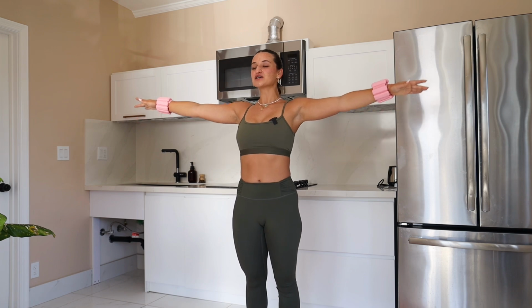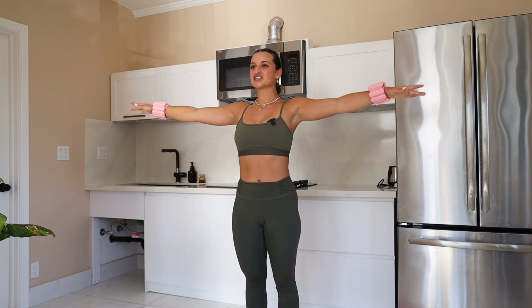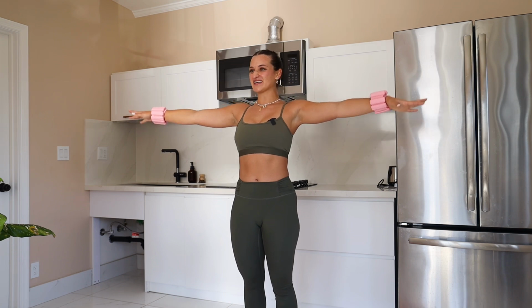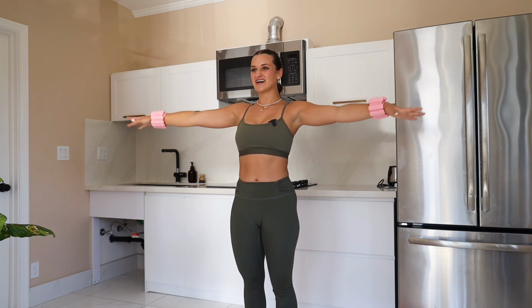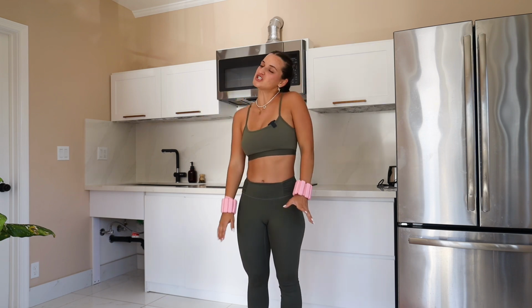Now we're just pulsing, not little circles, but pulsing. So focus again on your shoulders down and back. Draw your shoulder blades down your spine. Your chest is proud, your chin is neutral, and you are fighting through this for 3, 2, and 1. Drop it down. Give those shoulders some love. Roll it out a little bit, shake it out.